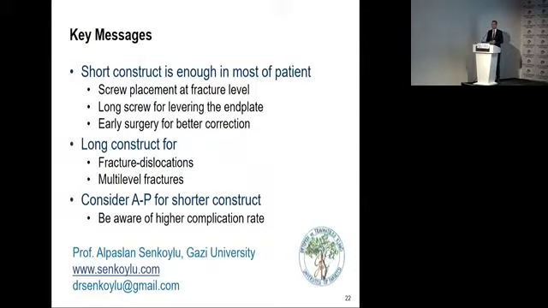The other one is more towards the body. By this, you could do better corrections. I see. Okay, you can do something like that, but I prefer to put again monoaxial at the fractured level, parallel to the end plate. Maybe one more, let's say above, but distal polyaxial. This is more effective for reduction.